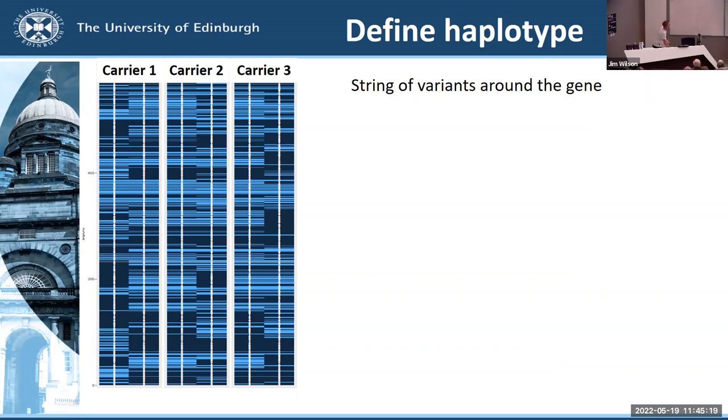And if you're good at puzzles, you might see that for each person, we have two copies, obviously: the DNA from mum and the DNA from dad. But you can see here that this copy is identical to that copy, which is identical to that copy. So these three people have the same DNA. They've inherited this from the same ancestor. And we know that from the pedigree. And you can see it here when we draw them out.